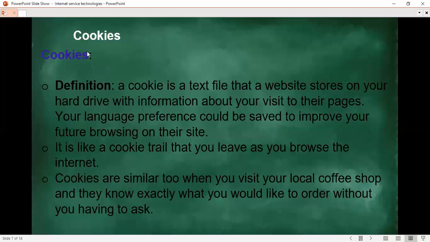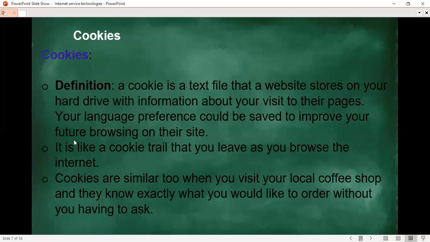It comes from the website, goes to your browser, and then is stored on your hard drive. It stores the information about you. Here they might be looking to know your browsing history, what type of language you use when you go to the website, and this can assist you when you browse that website in the future.